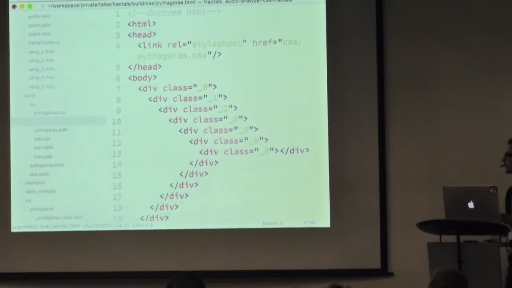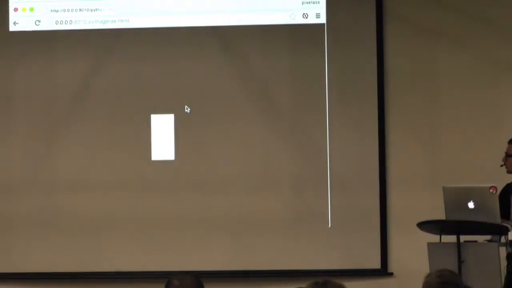So just don't worry about the class names. In the end, it's just a div with another div inside, and another div inside, and another div inside, and that's actually what's happening. So if we only have one div, this is what it's going to look like.